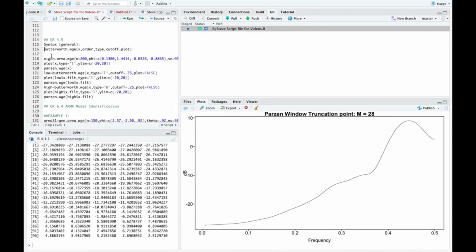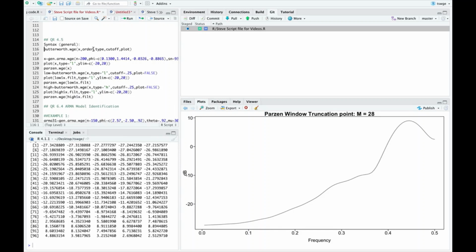Okay, here's the syntax. It's very straightforward. butterworth.wge is the function, and the arguments are the data set and the order. This order is very similar to the moving average smoother, which also required an order.